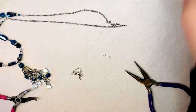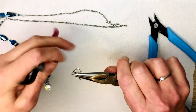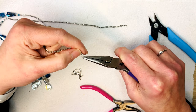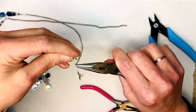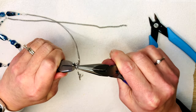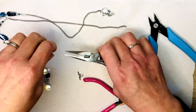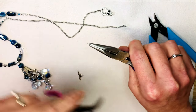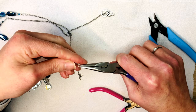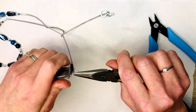Let's go ahead and hook this other side on, and again make sure the jump ring closes all the way — you saw what I just did. This chain is really fine so it slips through the smallest opening; you couldn't intentionally try to put the chain through that opening, but if you move it in one little spot it just pops through and finds the smallest little gap and makes its way out.